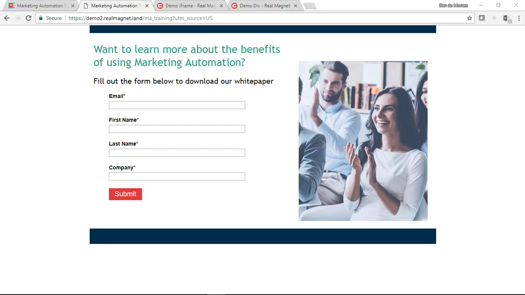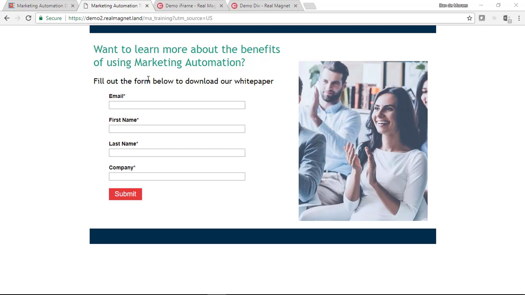Now you'll want to create all of the branding, any of the text or the forms, all within our editor tool, but it's much like setting up a message. And we'll work through that in this training session. You'll also be able to add any Google Analytics or SEO information to that page. And if we host it, we'll have the URL of realmagnet.land here. And anything past this slash you'll be able to set up yourself. This demo 2 here is because I'm on a demo site, but this could be your acronym. We also have a newer option where you can put your domain's URL here, and it's just something that you can work with our support team on if you're interested in that.